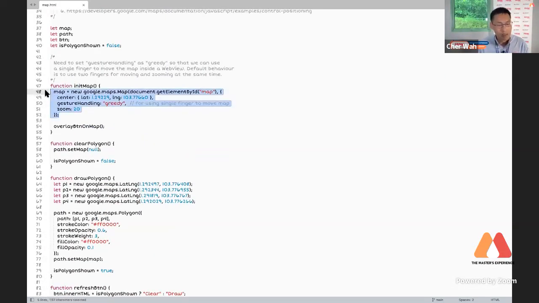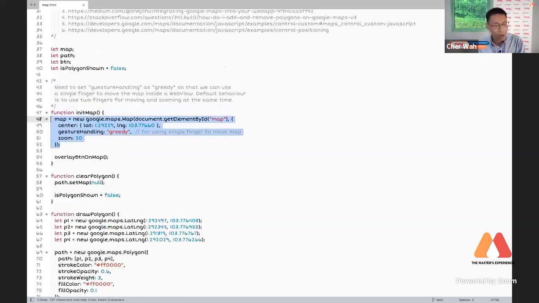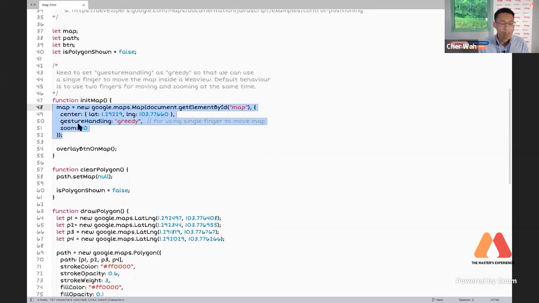you will call me over here, and I basically say where I want to center the map. I give it a latitude, longitude, and that's where it's centered. And I give it a zoom factor, and that's all it does.